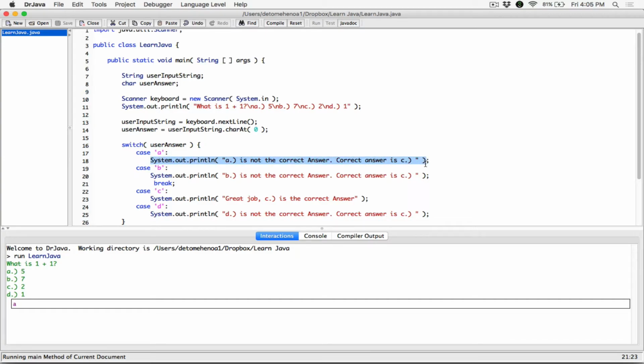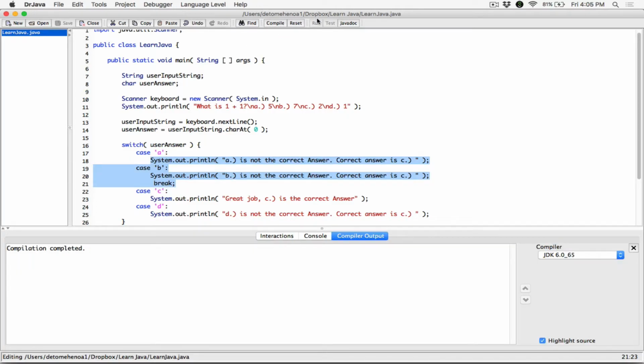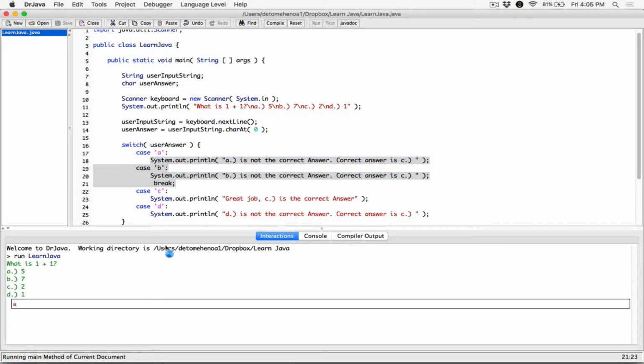Remember, it keeps running until it finds a break. So it runs the statement, gets to case B, keeps going, runs the statement, finds a break, and now gets out of the control structure. So we're going to see two statements. Compile again, run, hit A. See, we see two statements. So the break is very important.